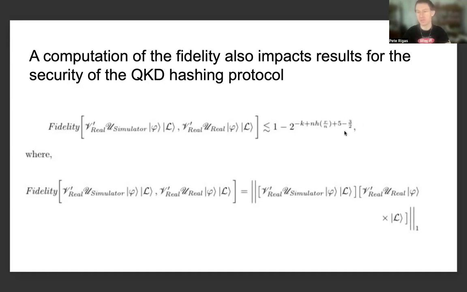However, this mysterious looking plus 5 minus 3 halves comes into play because when we were describing computations with the simulator real and simulator ideal and real isometries in the previous presentation of the series, we were drawing attention to the fact that to make functions of parity check matrices more efficient, we were looking at introducing multiple terms rather than idealizing everything down to a single quantum state or a single ket value, in comparison to the simulator ideal and the real isometries that were first defined and introduced in Hofstra's work. And the fidelity as an L1 norm is given by this definition.